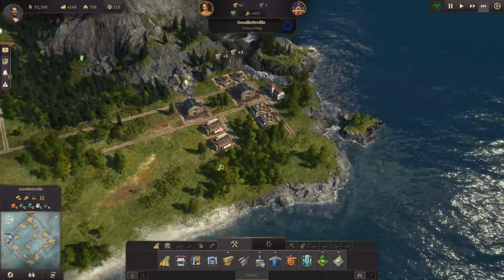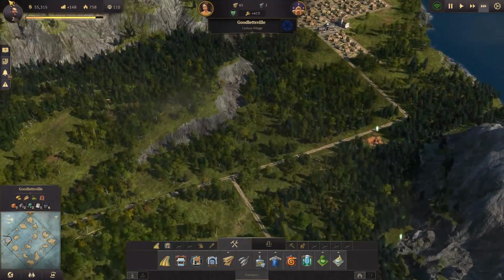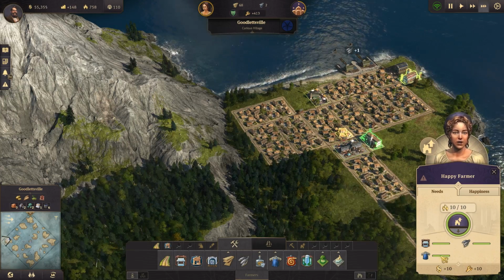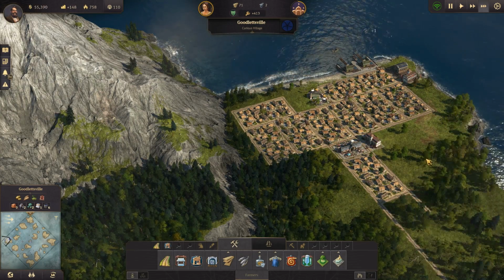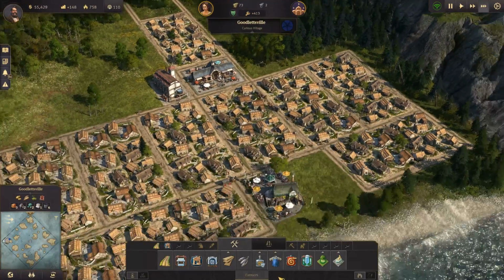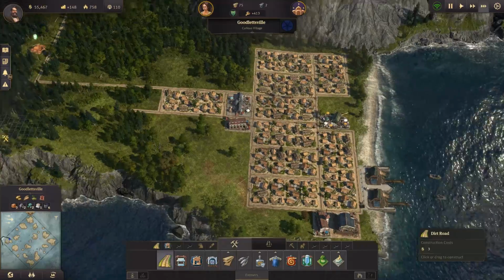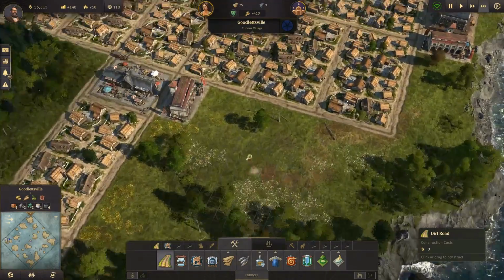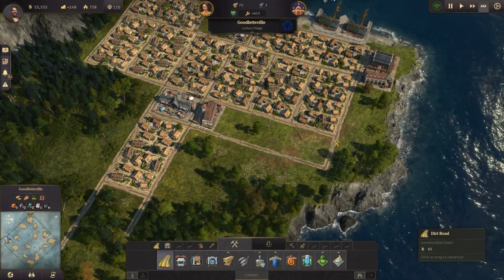Everything's so far so good. And pretty much when you look at your people, they have their demands met, and their happiness is all the way up. They have everything they could desire. And that means they're ready to go to the next level. But I am not ready for them to go to the next level as of yet. So what I'm going to do here is, I was thinking about leaving this area right here open for different things.